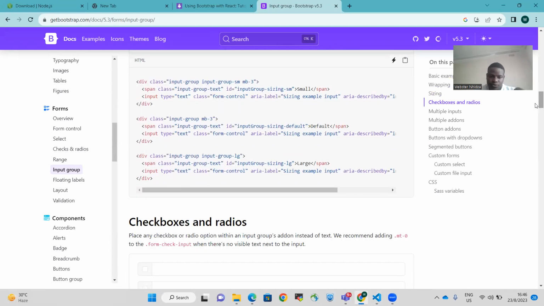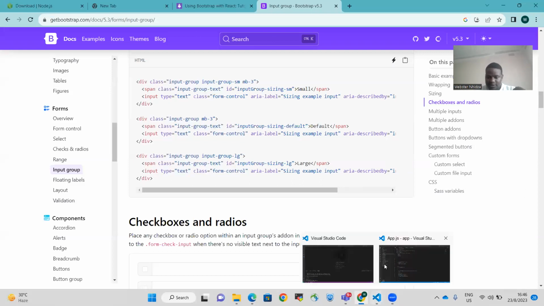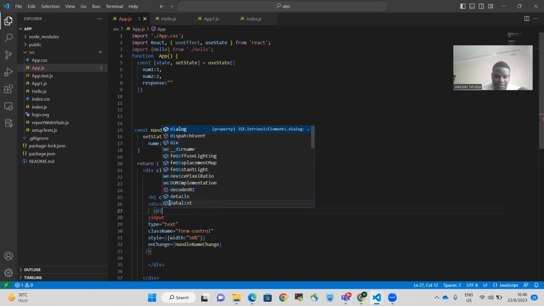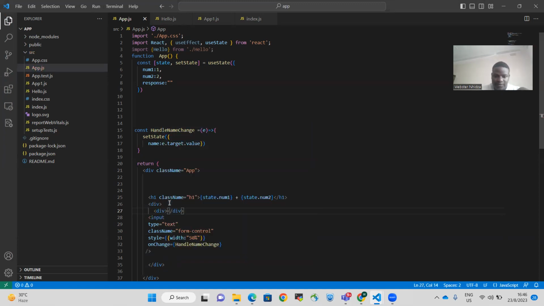Input group. It's actually the same. Actually, you can just use this div. Let me close this one and put it here.